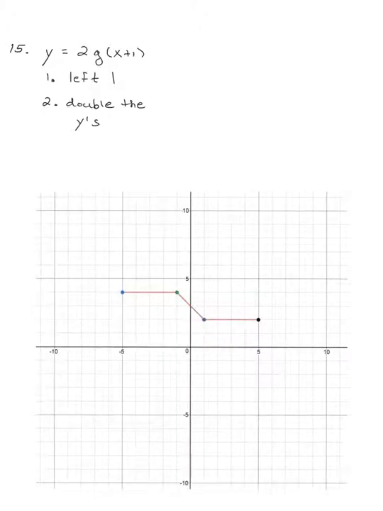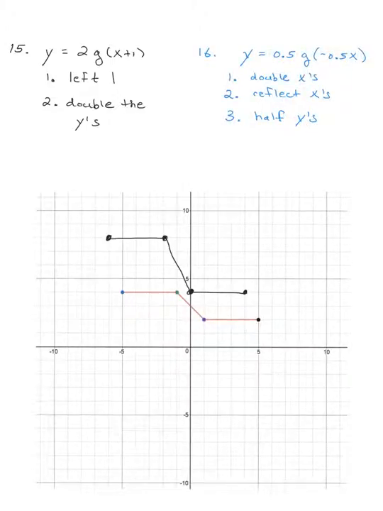Okay, so question 15, we're calling the function g of x now instead of f. But the two steps are we're going to go left 1, and then we're going to double the y values. So I'm going to do that for every single point here. So if we go left 1, and then double the 4, it'll go to 8. Okay, we'll go left 1 and double this. Go left 1 and then double. Left 1 and double. So here's our graph. The whole thing moved one place to the left, and then it's stretched by a factor of 2.